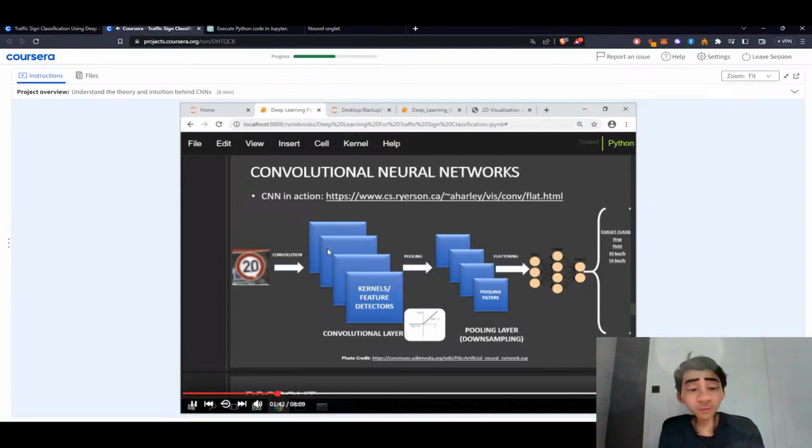And once we do that, afterwards we do what we call pooling. Pooling is simply a step in which we compress the feature maps. We just want to reduce the size of the feature maps, let's say from 25 pixels by 25 pixels to maybe 12 by 12. And that's what we call downsampling or pooling. And as you can see, the size here is much, much smaller compared to this one. And then after we do that, we take all these pixels and flatten them. We make them into just one single array, and then we feed them as an input to our dense, fully connected artificial neural network.